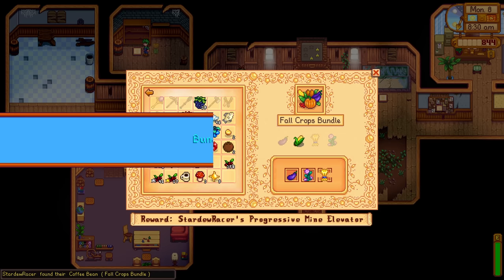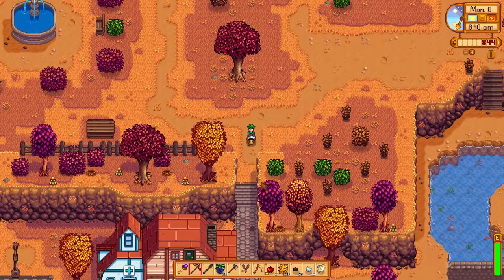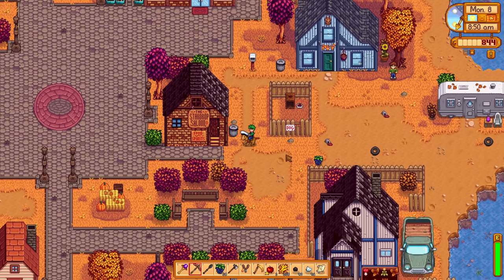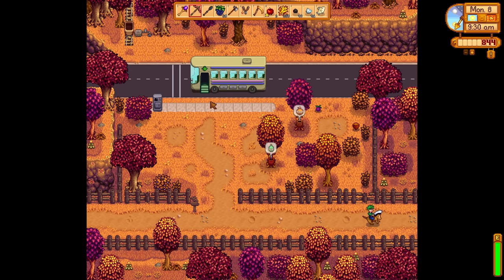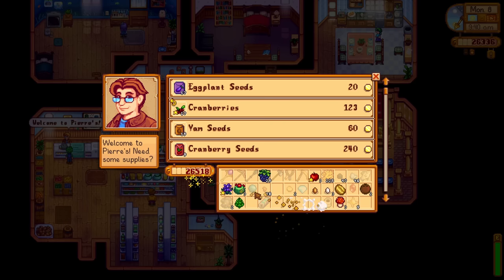I used my wheat to finish the fall crops bundle. I had the coffee bean way before this. I might have to hint the green bean or beet. Because those are the two things I don't know where they are. I just did like a whole lap around town in Cinder Sap Forest, but that's okay. I'm moving while I'm thinking.